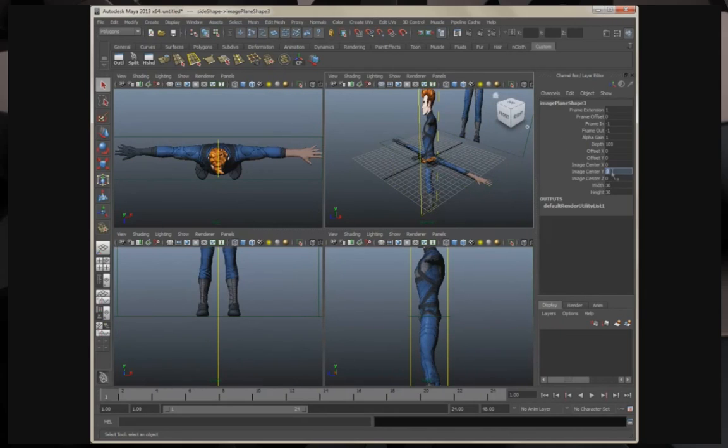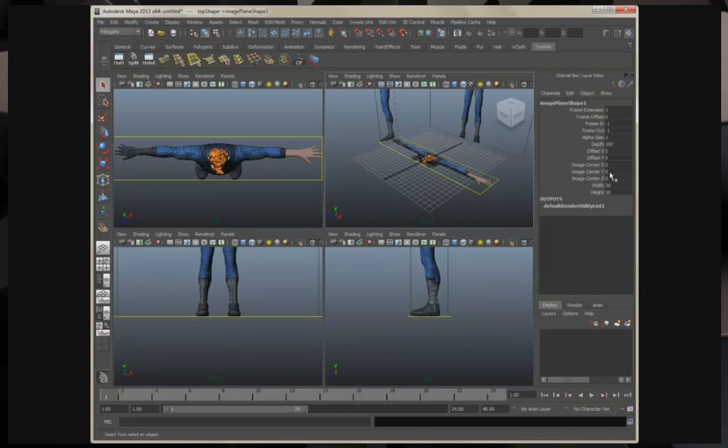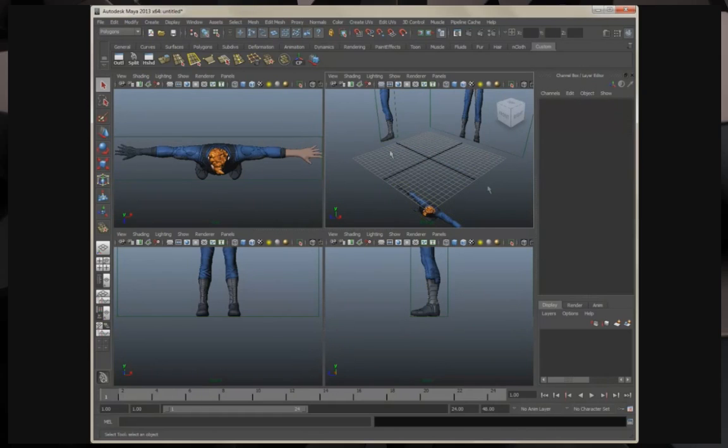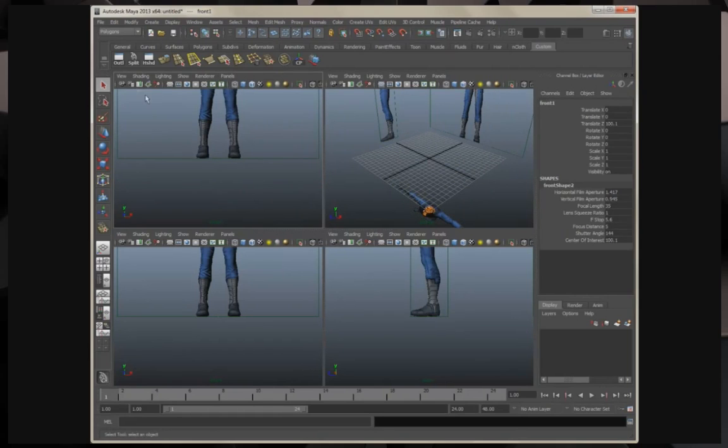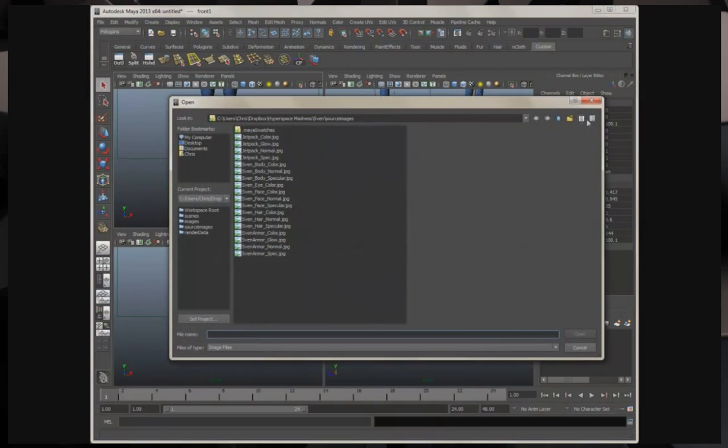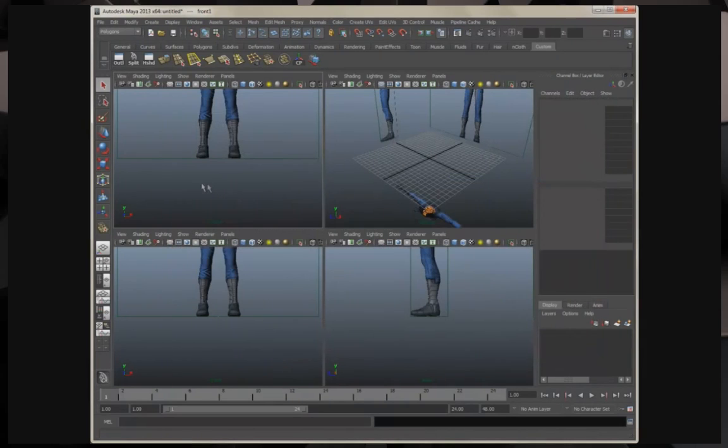And what we're going to do is get ready here to also add an additional camera, because what's interesting is I also want to capture the back view of this because there's some details on the back. So what I do is go over to panels and create a new orthographic camera called back. Now, once that's in there, then I got to do the same thing, move it into position, and then I can also go ahead and rename that camera to back.